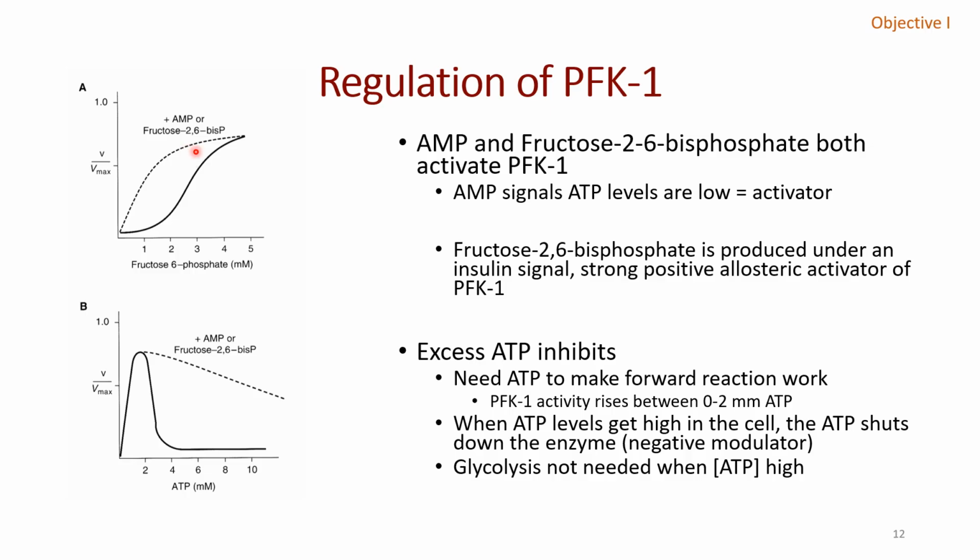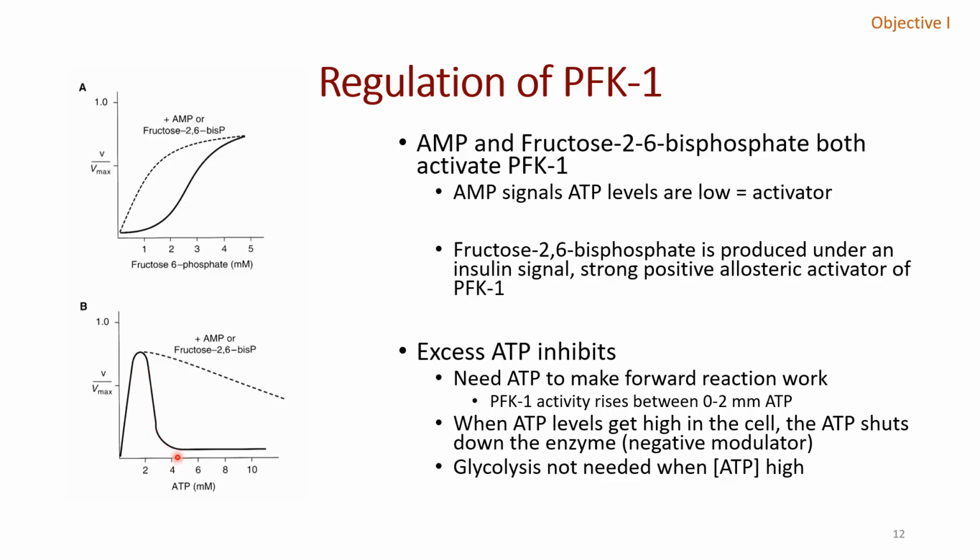What about ATP then? If ATP really is one of the products of the glycolysis pathway, if your cell has lots and lots of ATP, does your cell want to use more glucose to make more ATP? Well, of course not. If ATP levels are high, you don't want to use that precious glucose to make more ATP. You want to use the glucose to do something else. And so what we find for ATP is when the level of ATP is kind of low, you see a maximum activity. But when the ATP level gets higher and higher, the enzyme activity drops off a lot. So one of the questions you may have is, why does it rise at low ATP, and then why does it come down somewhere around 4 or 5 millimolar ATP?